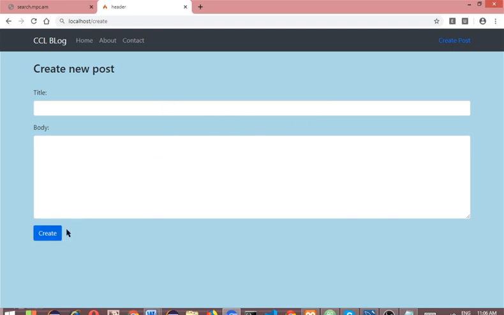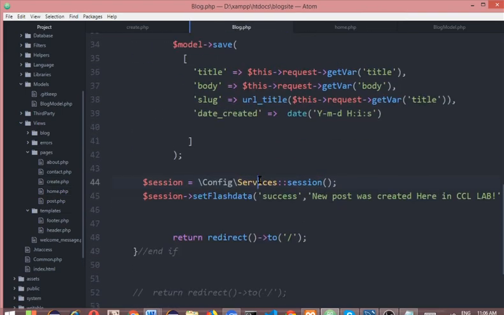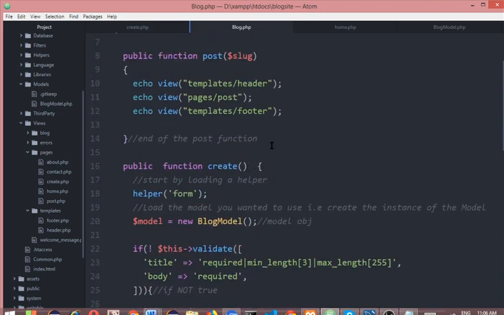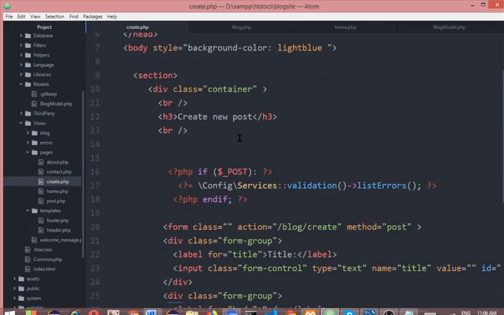Now if somebody should click on this create without writing anything, already we have inserted validation, but let's understand it. This is where we have done validation, that we need this to be checked before anything, right? That this is required, that it has to say required, and then after writing this, you go to the page where you want to display the validation. The page is the create page, and then you come up with this.